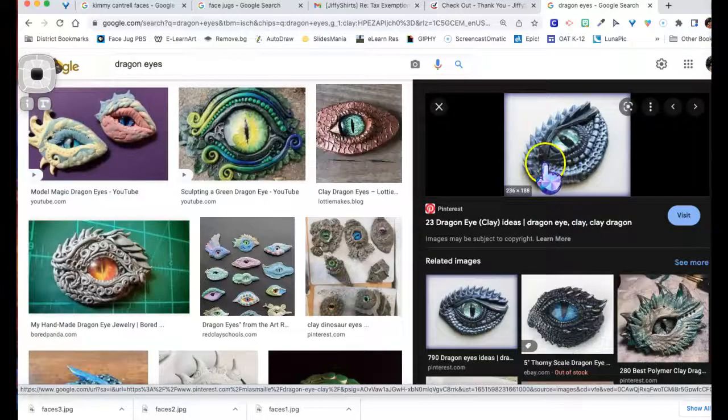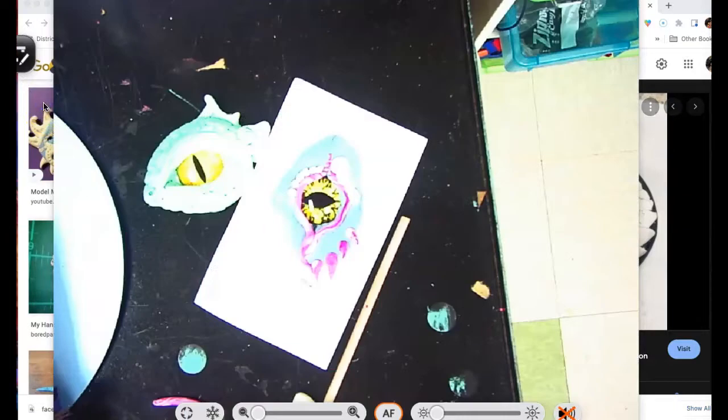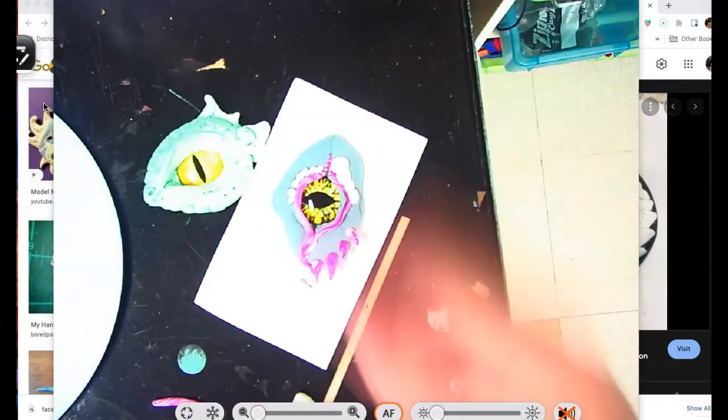And this one is very cool too. Where's that white one? There it is. So look at the texture that you can make with your tools, your popsicle sticks. Those little horns we can make with a little ball of clay and then just rolling the top part to make a point. So these are other different things that you can do. So let's get to making on ours today.